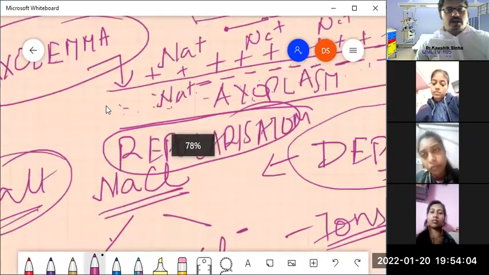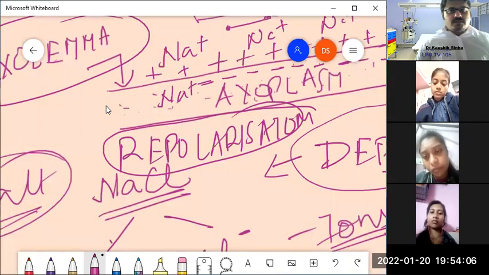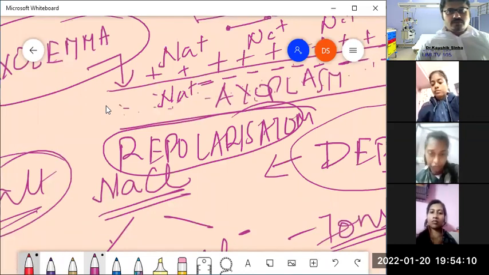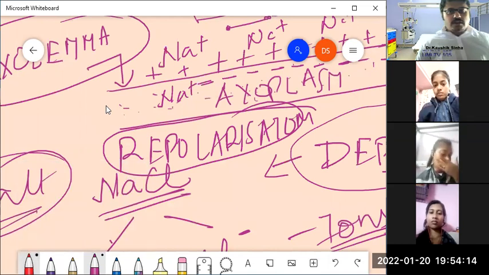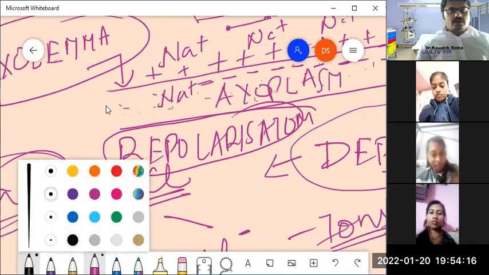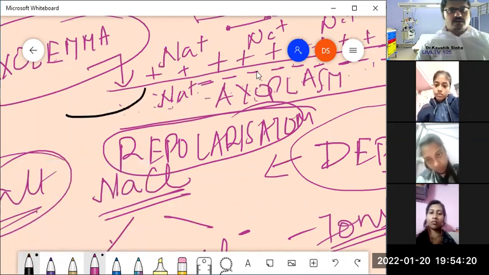If I connect the external surface and the internal surface of this action, if we connect it, suppose this is the internal surface and the other is the external surface, with an instrument that is known as a voltmeter.